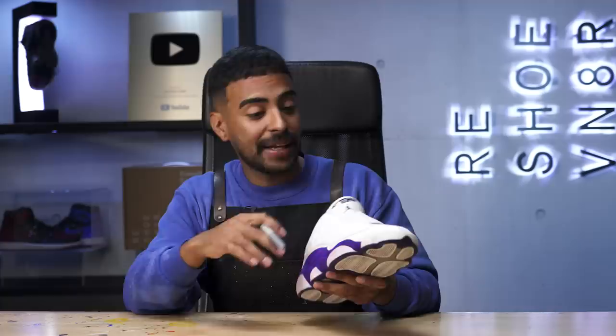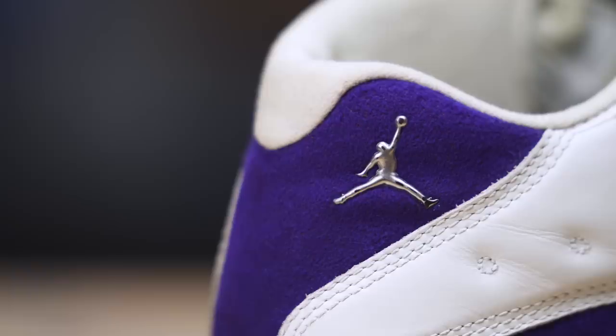Glue job's complete. We're basically done with this restoration. Before we lace the shoe up, we gotta touch up one detail. The silver drum on the back is kind of fading off in some areas. For this, we'll be using a silver Sharpie to touch it up.